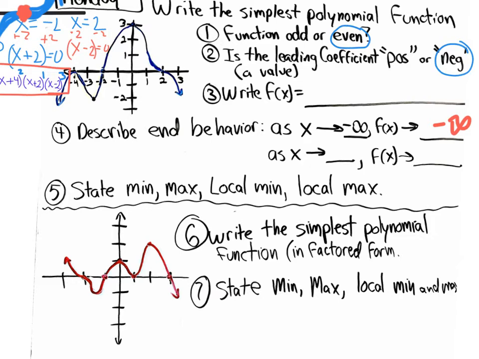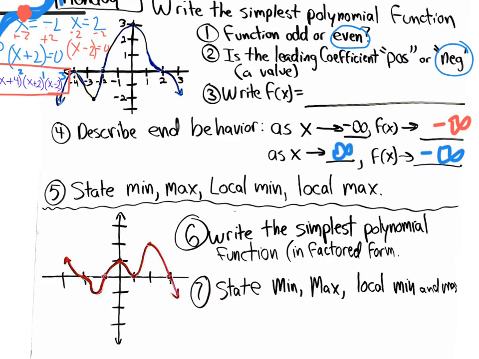And how about the next part? It says as x approaches what? Well, you already described going to negative infinity. Now let's talk about going to positive infinity. So let's put that as x approaches positive infinity. You don't even have to put the positive if you don't want to. What does f of x do? F of x approaches negative infinity also, because as you could see, as you go this way, the arrow is pointing down forever. Okay, so we have that.